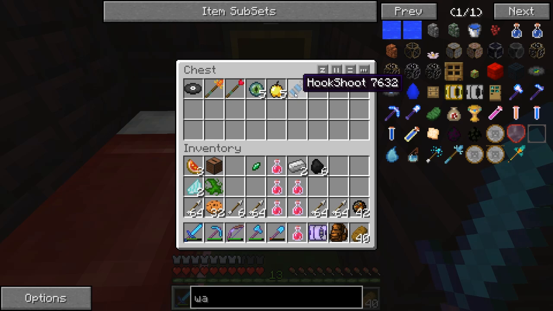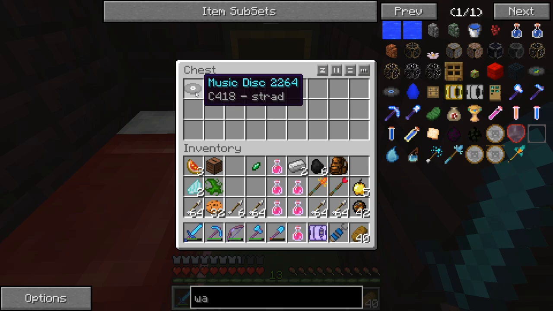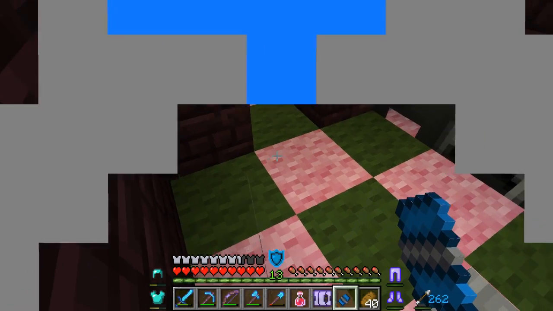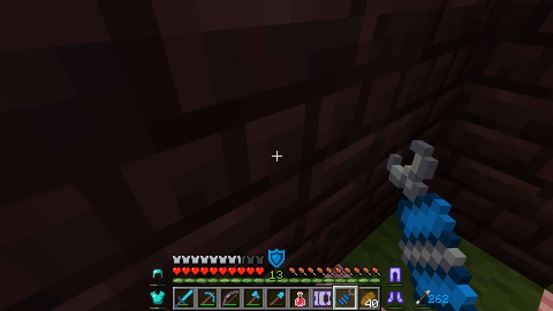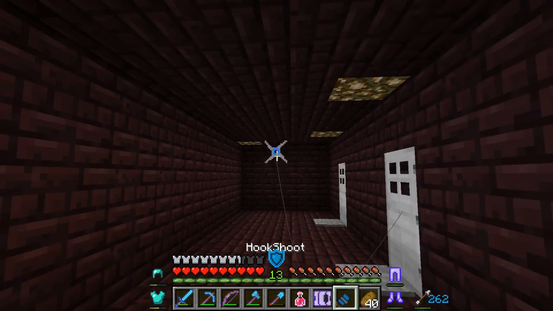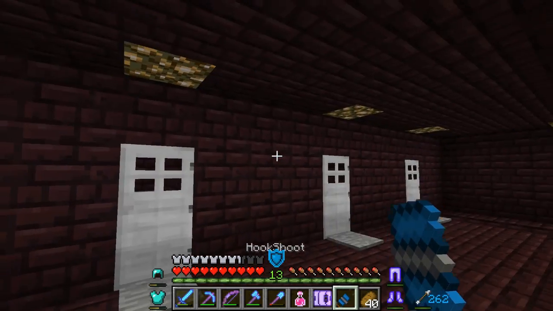What? A hook shot? What? Golden apples, heal staff, fire staff, music staff, eye of ender? What is this? Oh my god. We can be Spider-Man! Oh, how do I get off? Oh, that is so cool. Oh my god. That is amazing. That is so cool.